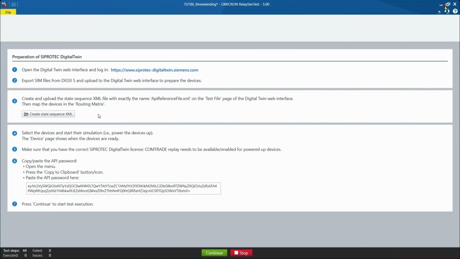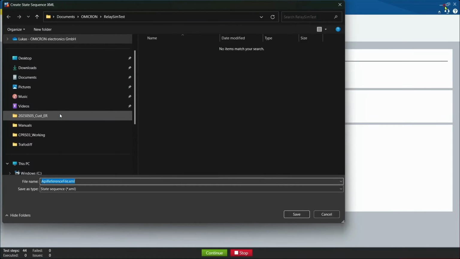Then we have to at first export the state sequencer XML file. This is responsible for the connection and interaction between RealSimTest and digital twin. So let's do these first 3 steps at first. Let's create a state sequencer XML file because that's responsible for the connection to the digital twin.